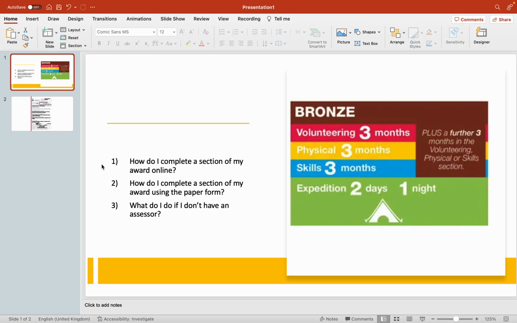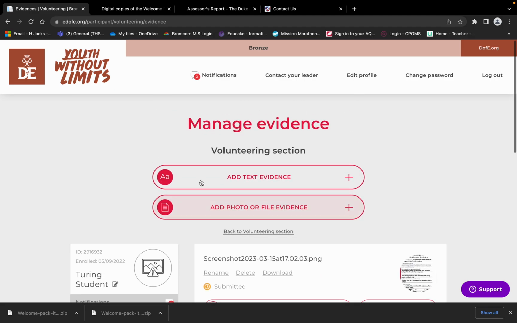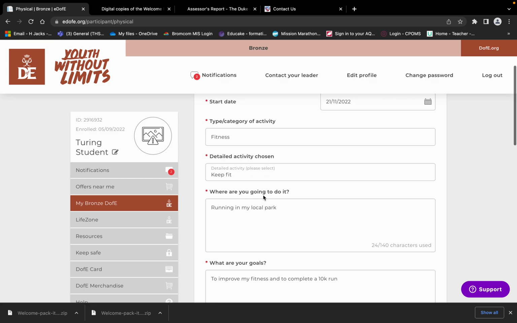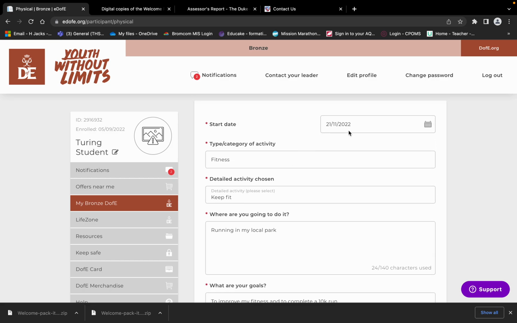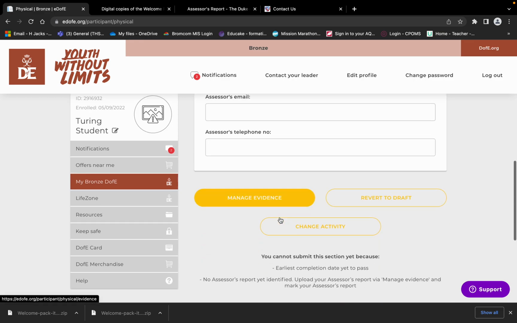So for this, what you need to do is go to your account again. So let's say on this fictitious account, this person has gone running. They started on the 21st of November, and they've been running, and now the 3-month period is over. So what they need to do is have photographs to show that they've taken part in the activity.